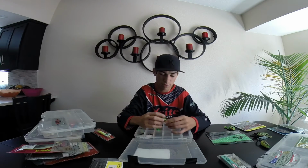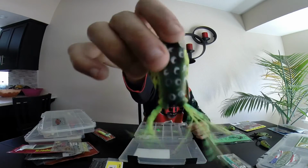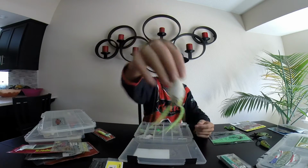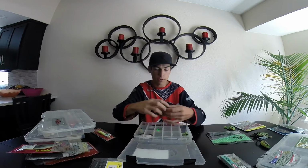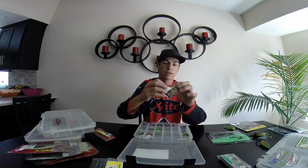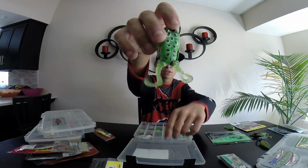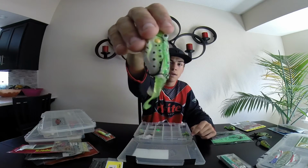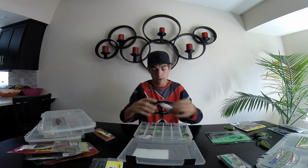They're more like just, hard to explain. But this actually came with a rattle in it, and I don't really know what the color is. This guy just called this like a bullfrog color. And then here's one that I modified. You just have to kind of screw with it a little bit. I took out the, because it's split on the back, so I decided to put little curly tails on there and make it into a horny toad kind of thing.